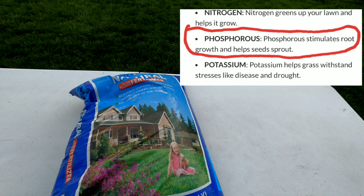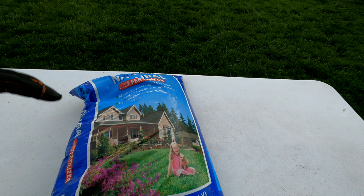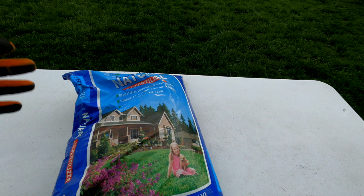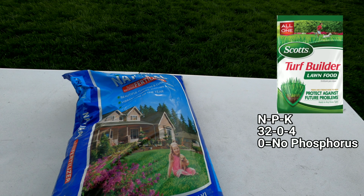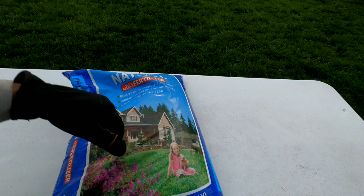Now most fertilizers don't have phosphorus, so right now I'm going to use a little bit of the phosphorus because, like I said, I'm trying to develop my roots. So I don't need the potassium at the moment. Now when I switch to my summer fertilizers, I will use something like a Scott's, and that mainly has nitrogen and potassium, no phosphorus. You don't need phosphorus once your grass is already developed and strong enough. So this being that I overseeded the lawn, I want a nice slow release fertilizer, and I need the phosphorus to strengthen those roots. So that's why I chose this one.